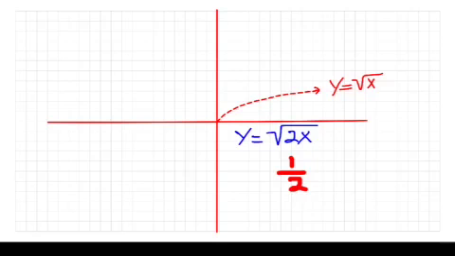So instead of going over 1 and up 1, we only go over 1/2 before we go up 1. And then instead of going over 4 and up 2, we only go half of 4, we only go over 2 before we go up 2. And then half of 9 is 4.5, and we would go over 4.5 before we go to 3.